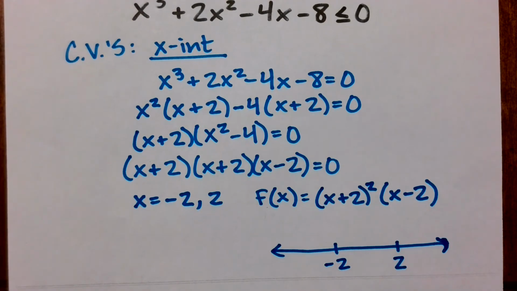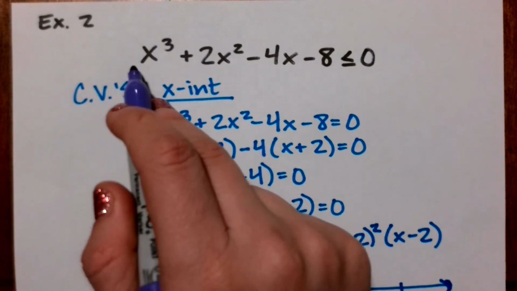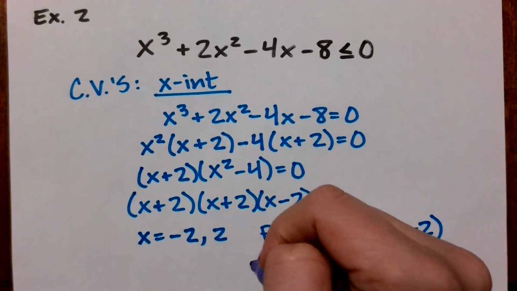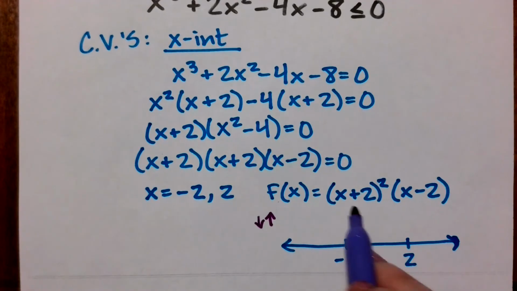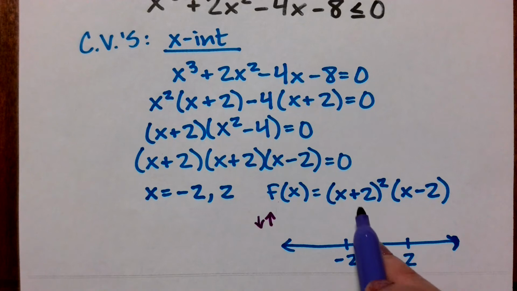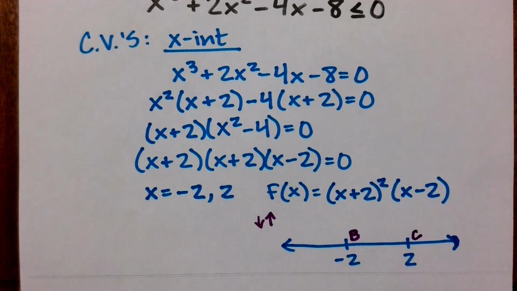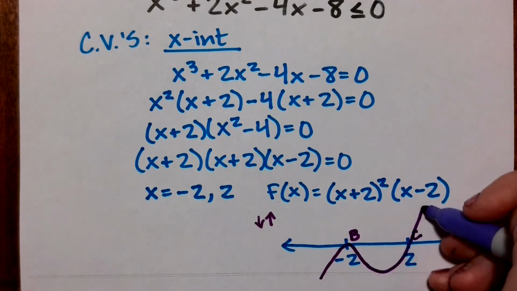And then my graphing is going to be a little bit more complicated here because it's not a parabola. I can go to my original to see that that leading term is positive and it's odd, so my end behavior will be like a positive sloped line. So it'll go from negative to positive. I can also see that my x plus 2 is squared, so that means that my x-intercept of -2 will bounce. And then my x minus 2 is to the first, so my x-intercept at 2 will cross. So now we've got starting below, we're bouncing, and then crossing.